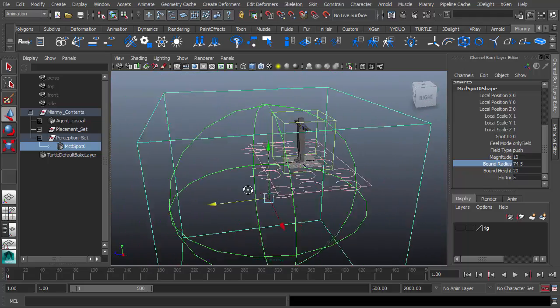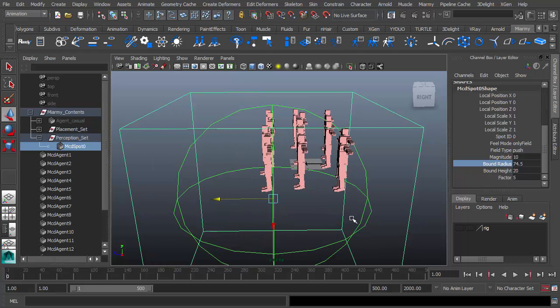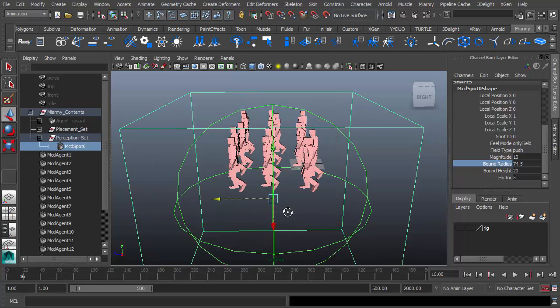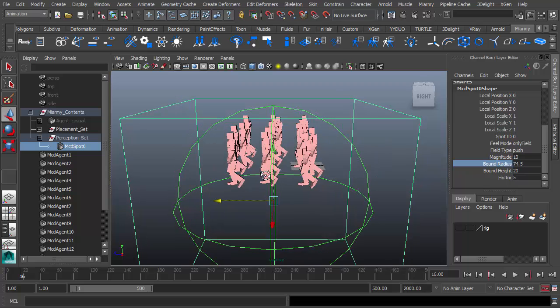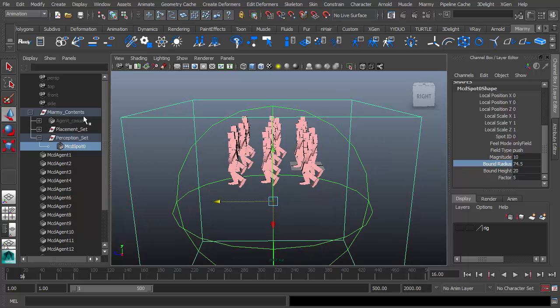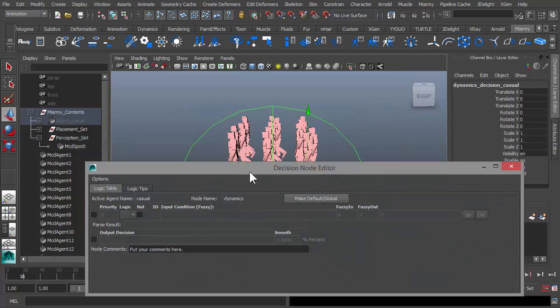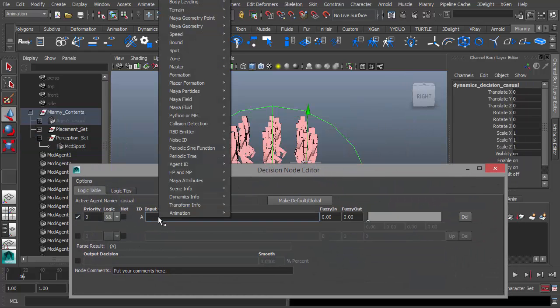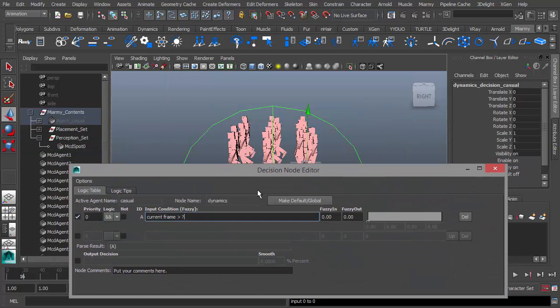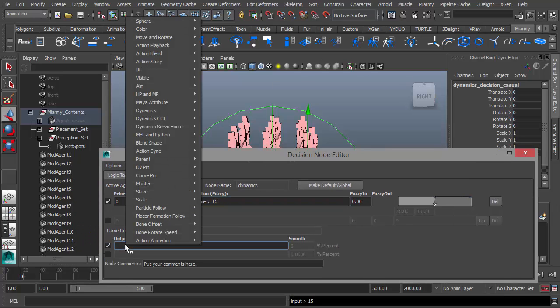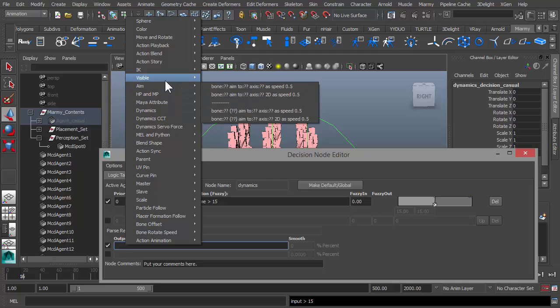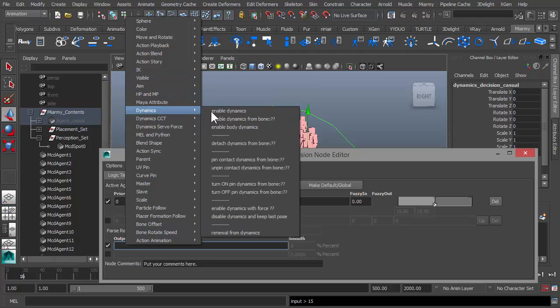So that is cool. And when we place our agents, it will walk something like this at frame 15, and I will enable the agents' dynamics. So just give the frames greater than 15, and enable dynamics.